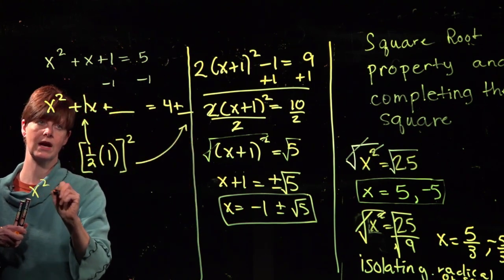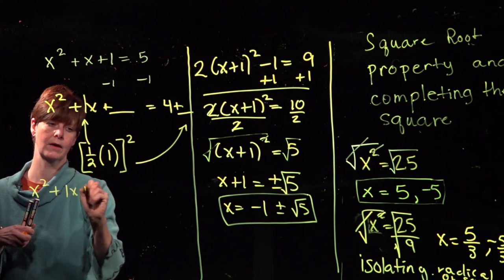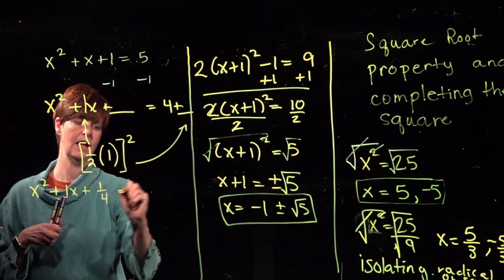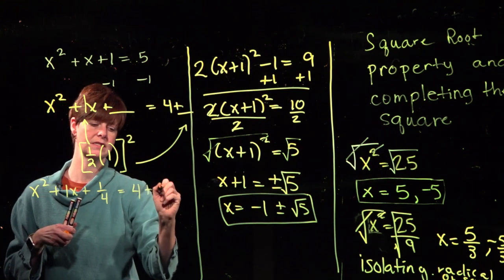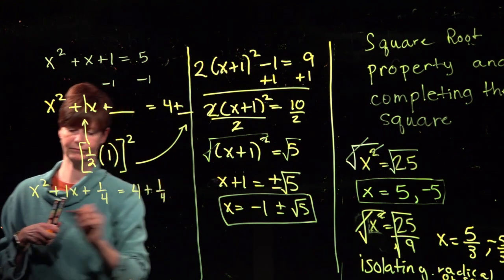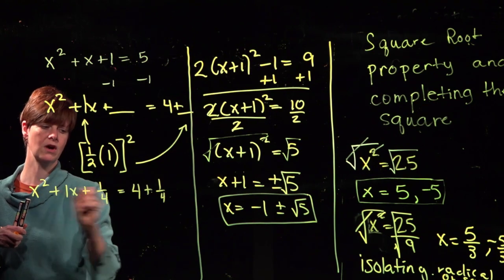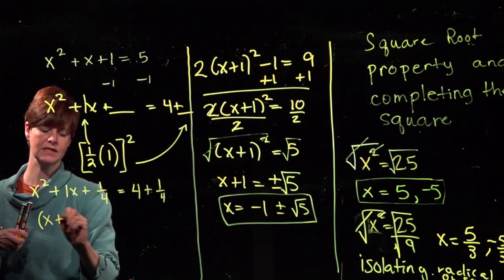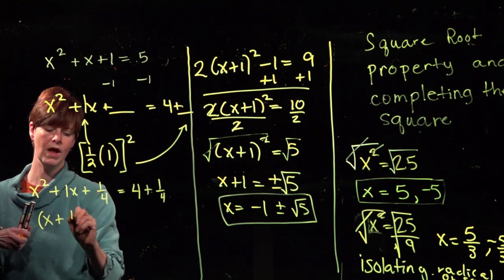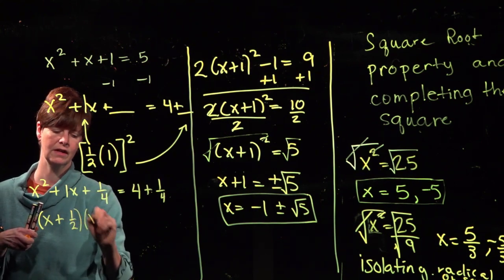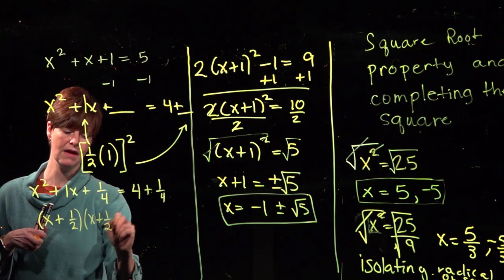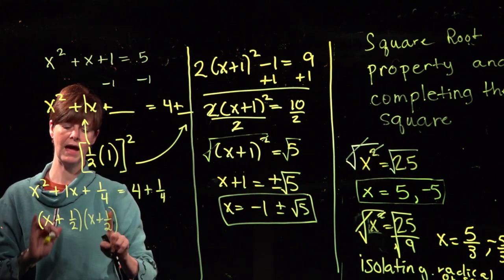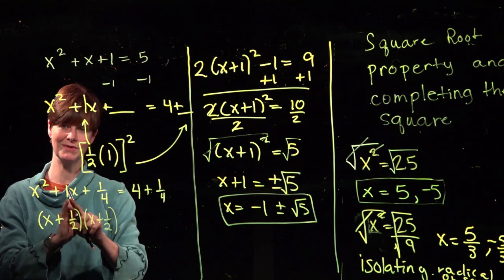So x squared plus, let's see, 1/2 squared is 1/4, and 1/4. Now, what's hard to see, and I'll see it better on the next one, is that 1/2 and that 1/2, when they multiply together, would make that 1/4. If you do outer and inner, you see that would give you that 1.